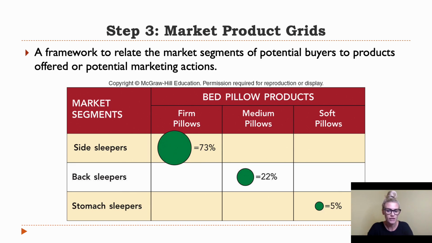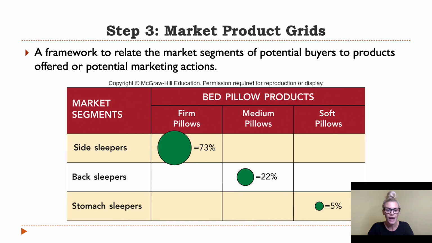Now, each of the 3 market segments, knowing this information about these 3 segments, can give us information about production scheduling that we should do. And we can see in this particular case that firm pillows should be targeted towards side sleepers, and this segment is 3 times larger than the other segments, okay? So if we bring these together, this segment is 3 times the size. So ultimately in this step 3, we're bringing together information about the market, the way consumers have been segmented, and the way products have been segmented, and then doing research to understand the potential of different segments within our grid.